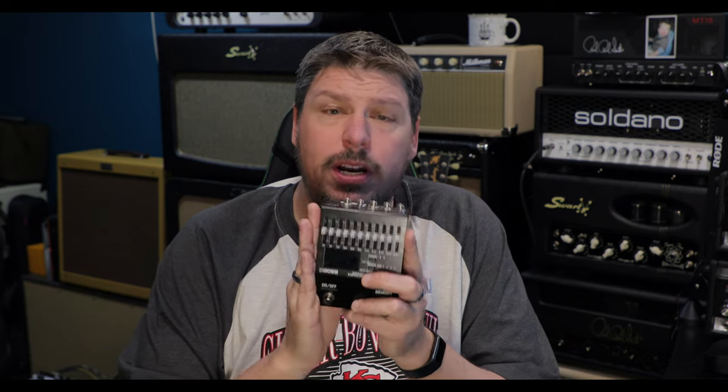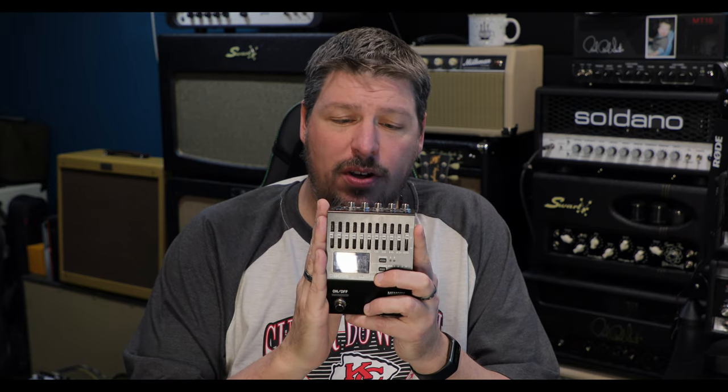A lot of studios use 32 band EQs, and I love those because you can find one little frequency that's bugging you and take it out, or you can boost that little bit that you want to stand out in the mix. It really allows you to do a lot of that. So what we're going to do today, and I think it will give you a little bit better explanation, is I'm going to show you each one of these bands and how it works.